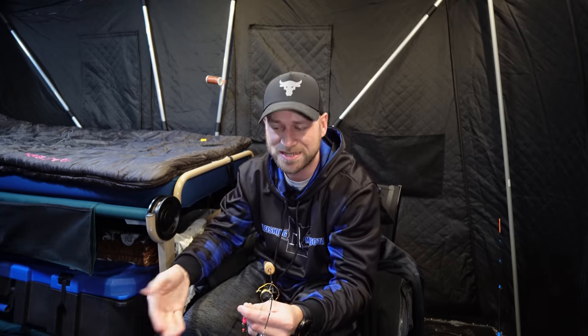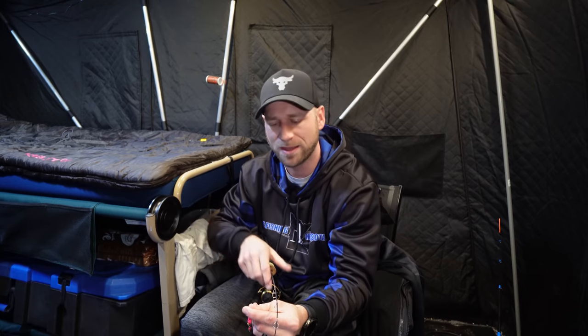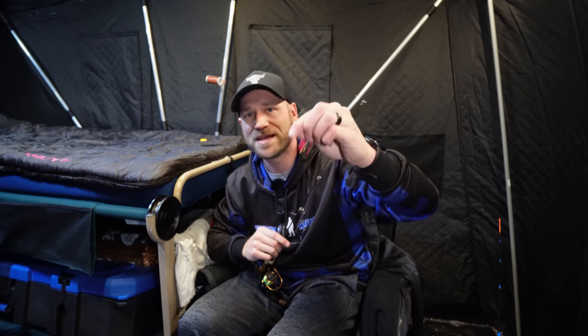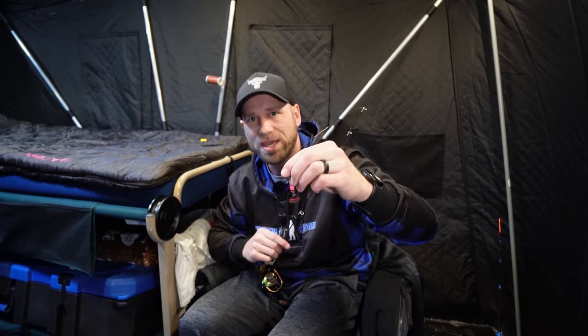I've been circling through a lot of pink and gold tonight, trying to get something to work. I've had luck the last couple of days here with pink treble hooks and a shiner minnow, but I wanted something that was glow since it's nighttime and ideally glow pink. And this was one of the guys that I had that seems to make some noise in the water when I jig it. But then also, these fish, this trip for some reason, only want live bait. So I'm giving them what they want and we can see what we can do.